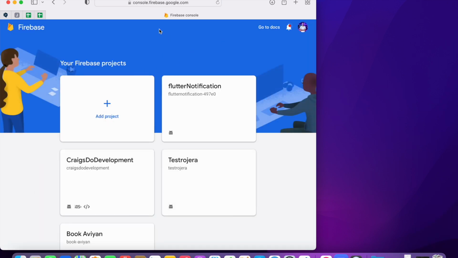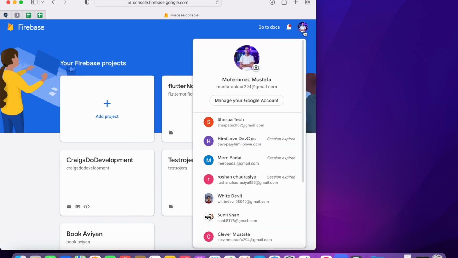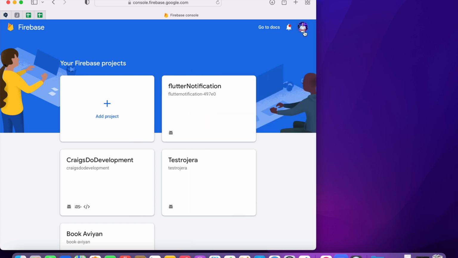This might not be the screen in your case, because if you have not created any app inside Firebase, then you will get the create project option on the first screen. But I have created many projects, so I am seeing this screen. Also, if you have not logged in with your Gmail, you need to log in with your Gmail ID.